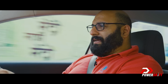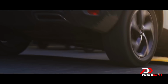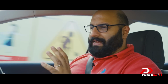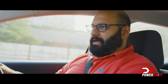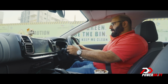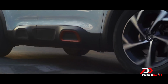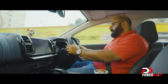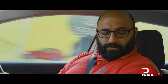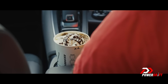Now, amongst all the things we do today, this probably is going to be the most critical test. This is nerve-wracking, and I'm not making this up. I genuinely cannot stand things spilling in my car. I can't stand crumbs in my car. We're approaching a speed breaker. That seems to be holding up well. Still holding up well. Accelerating a little bit just to see what it does. Braking a little bit as well. No movement vertically or horizontally. That's great.